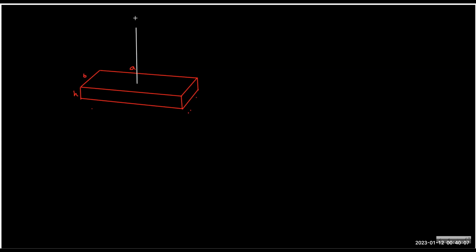For a typical bar magnet, you should know the answer for the moment of inertia as well. Let me show you what you are supposed to remember. If a bar magnet is oscillating in this fashion, let's say the length is A, width is B, and the depth is H. If the oscillation is happening about this axis, then which dimension will matter to us? A and B both, right? It's a rectangle. H will not matter because H is the depth.